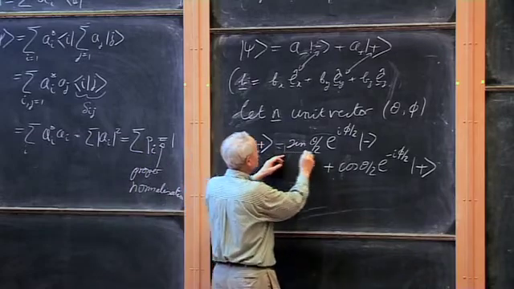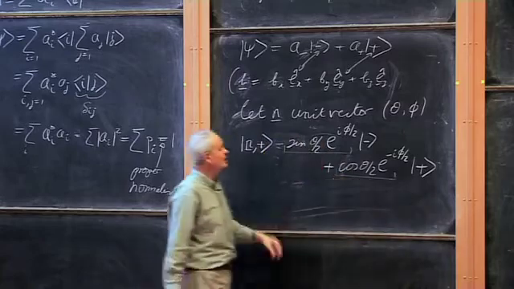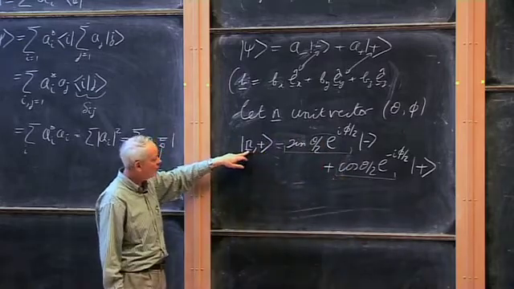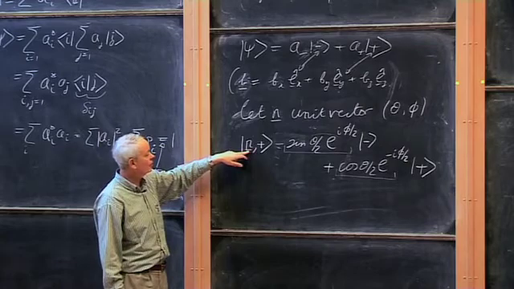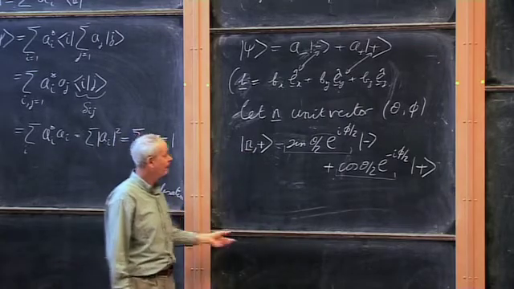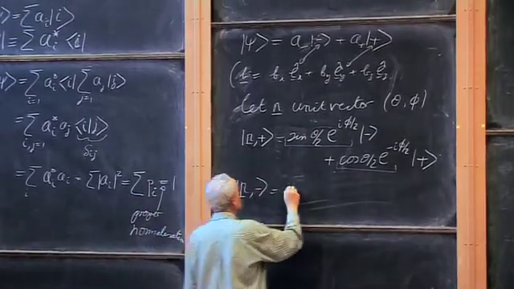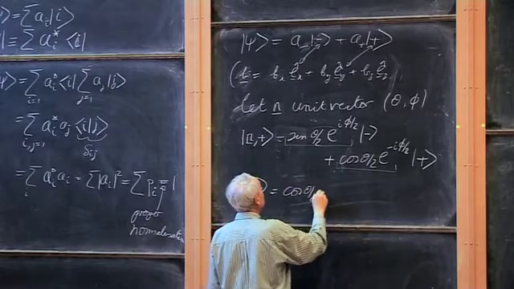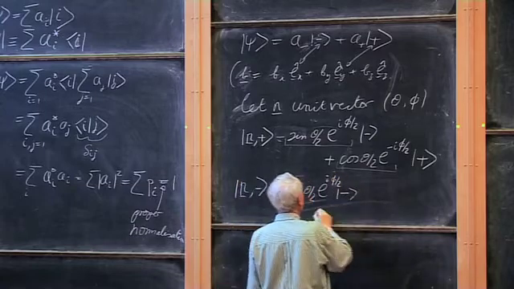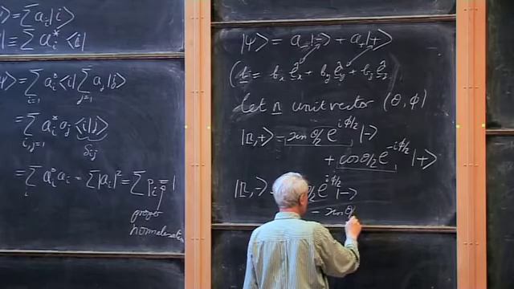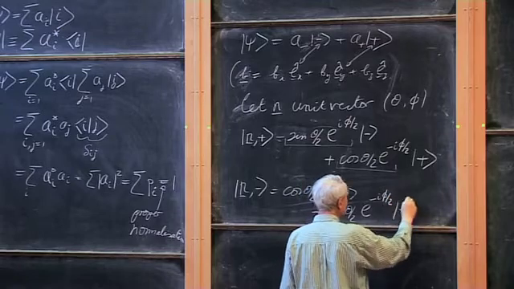So this is a complex number, right? And this is A minus. This is a complex number, and this is A plus. For that particular quantum state, of being certain that if you measure the spin along this direction, you get the answer plus a half. Correspondingly, there is a minus object, which turns out to be cos theta over 2 e to the I phi over 2 minus sine theta over 2 e to the minus I phi over 2 plus.